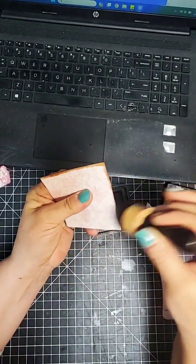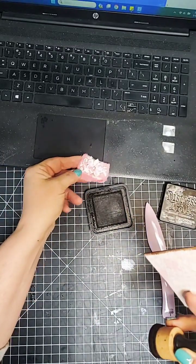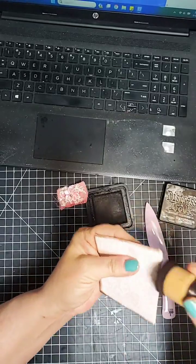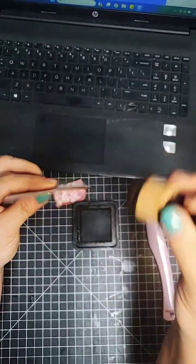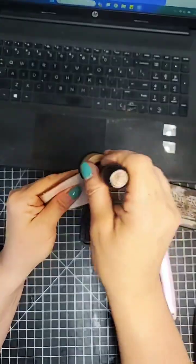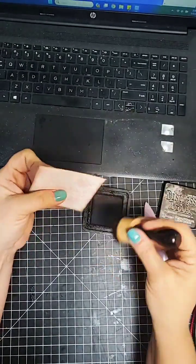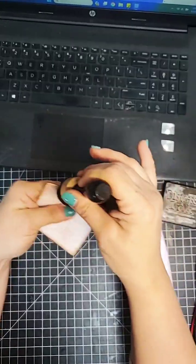So you can do these however you want. And to make these little fabric clusters, I just took a piece of fabric, another piece of lace type of fabric, put it on there, and a little flower. And I glued each layer, and that was that. And usually I end up doing that out of the little bits of fabric that are scrap pieces that I didn't use for something else, you know.